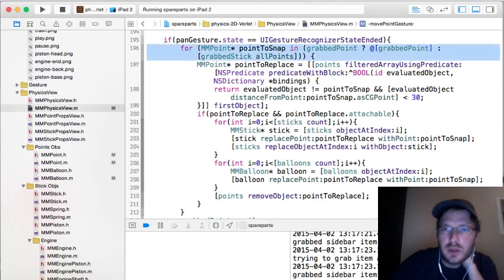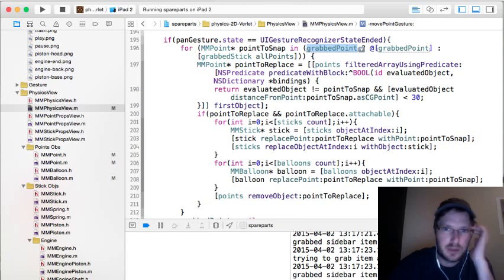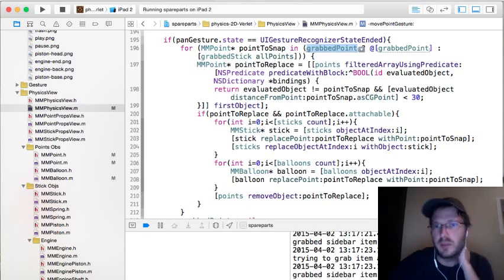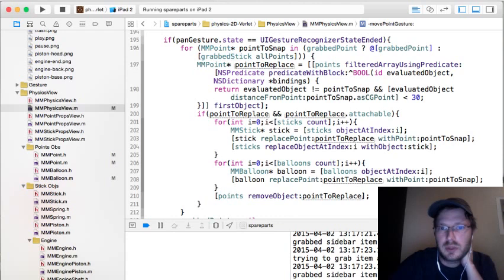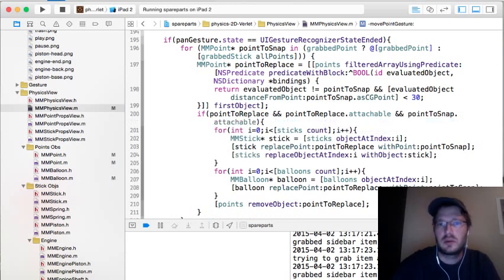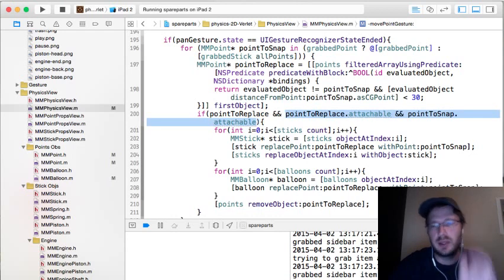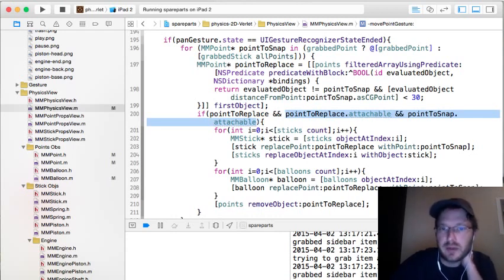This will be interesting. We need to make sure that when we grab the balloon, we're not able to grab the center point singularly, but that grabbing the single point singularly lets us grab the stick itself, right? So if the point to snap is attachable, right? Both things need to allow attachment to be attached together.